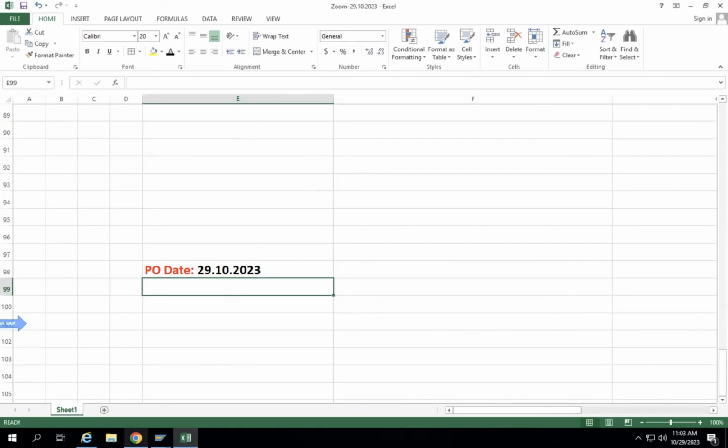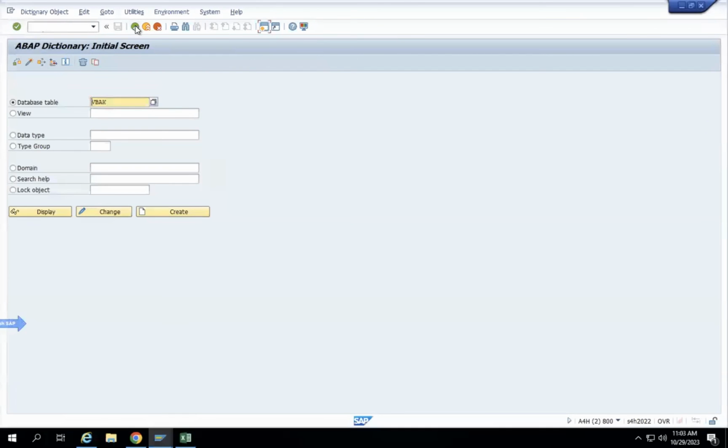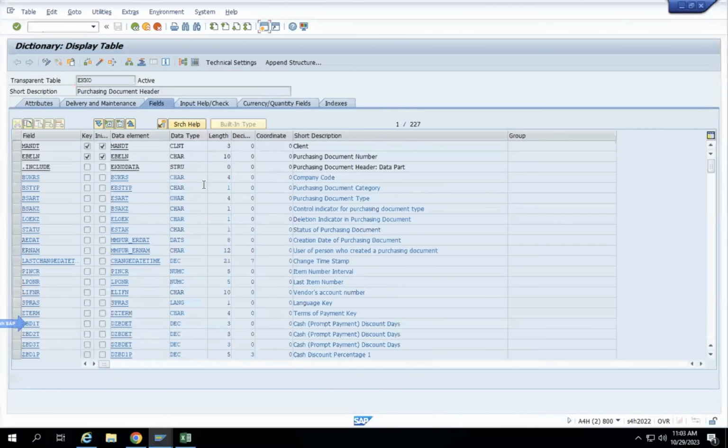EKKO. Okay, so when you see EKKO, here you will get the document date. Where is the document date? That's the creation date of the PO.